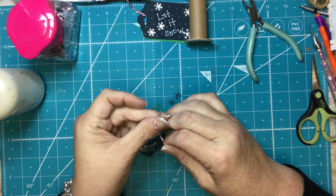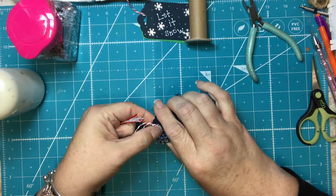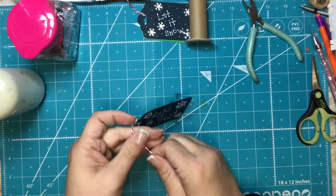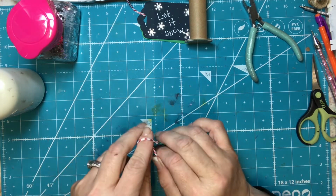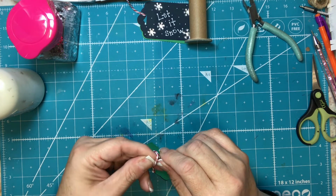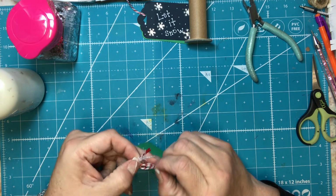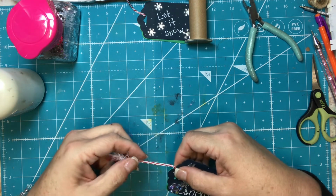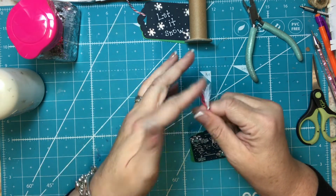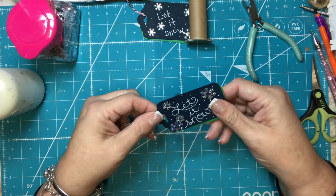If you guys have been with me for a little minute, you know why I'm excited about that. And I'm going to try to tie this at the end too. I like to tie it at the end just because it frays so badly. Have I mentioned that? And sometimes the fraying is cute, like right there, that's cute, it's fun. But it's not cute when it's fraying all down and you can't even use it.